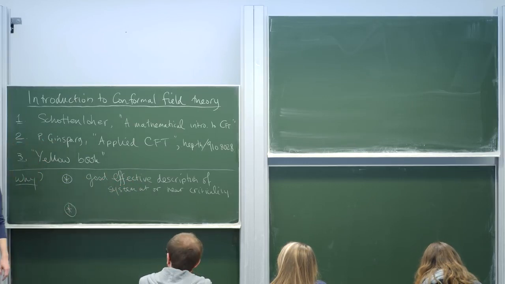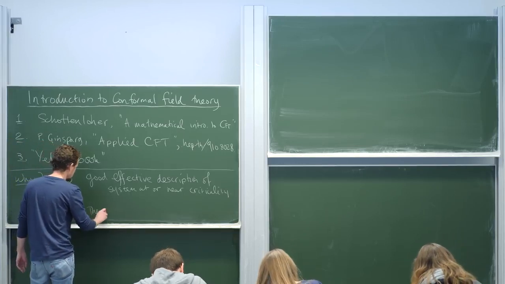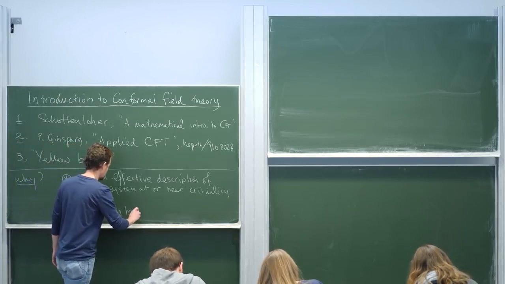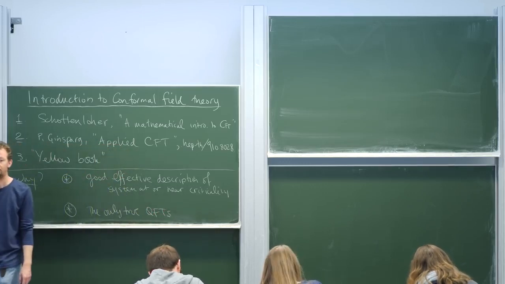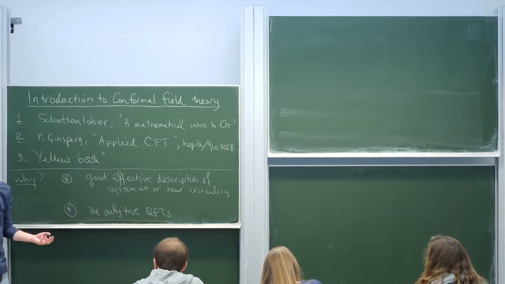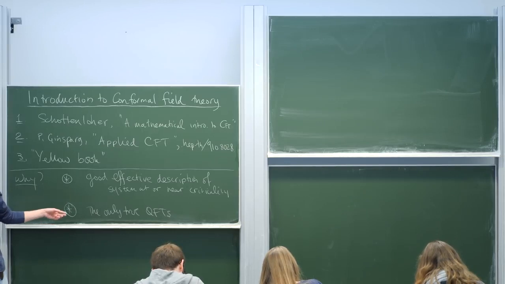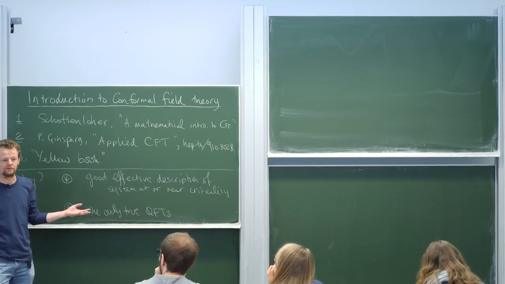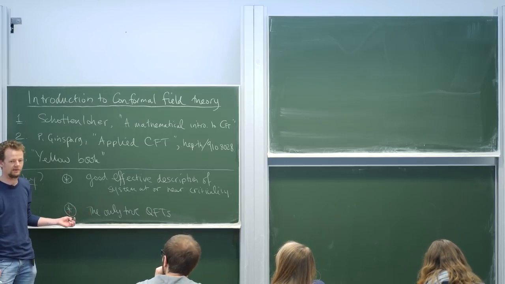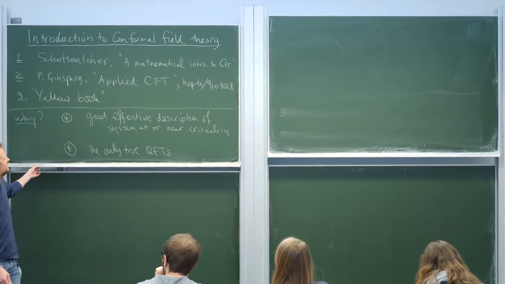Now, there's another reason why you should study conformal field theories, and that is because they are, in a sense, the only true quantum field theories. And the sense is that they don't have a cutoff. So they're a cutoff independent theory. Well, they have a soft breaking of scale invariance, but they are quantum field theories without cutoff. So they're like the quantum field theories that we dream of when we learn quantum field theory. They are somehow fundamental.